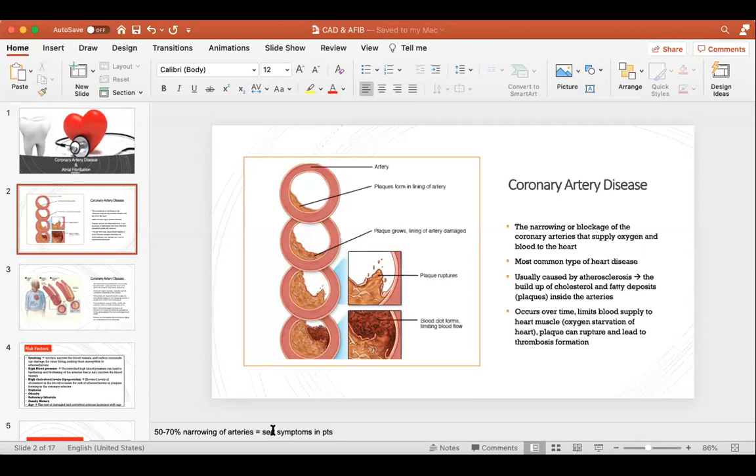The plaque, and if we try to remember something called the Virchow's triad. The Virchow's triad are three things, right? So there is injury to the endothelial cell layer of the blood vessels. That's number one. Number two is stasis. And number three is hypercoagulable status. So over here, if you look, you will see that you have a little bit of a clog. Let's just say that on the third circle, probably less than 50, so you might not have symptoms.